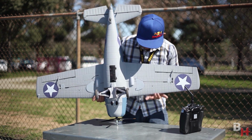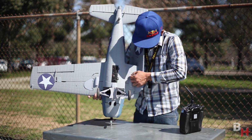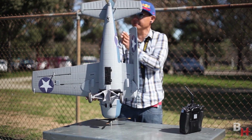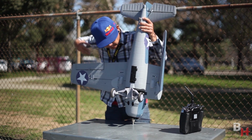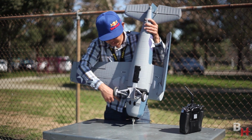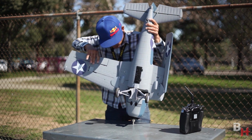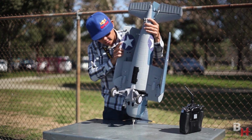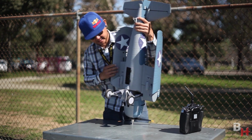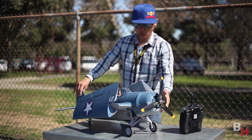Actually, no, let's go ahead and fold them up now. This way, I'll taxi to the runway with the wings in the up position here. Here we go. They are locked there. And then remember, this bay down here is strictly for your receiver. The battery does not mount here. The battery goes up on the top. I'll show you once again. Once we get over there, I'm going to swivel the wing here. There we go. We're going to press that into place, and we are going to lock. That's it. So the wings are now locked in place for this F4F.